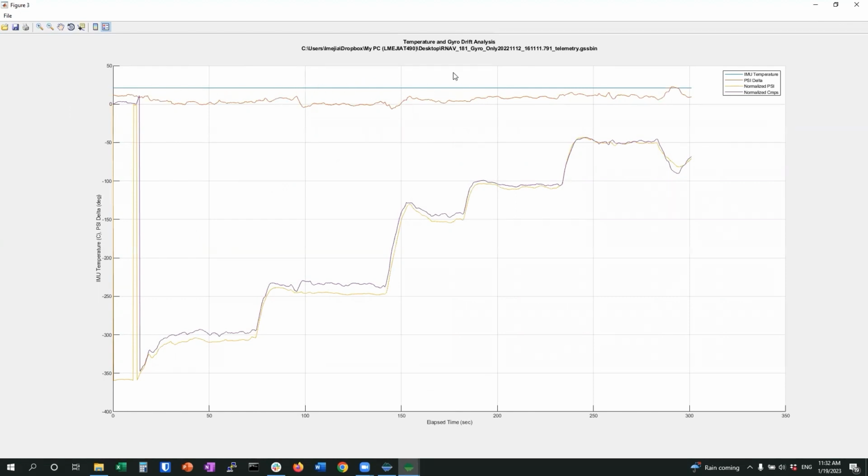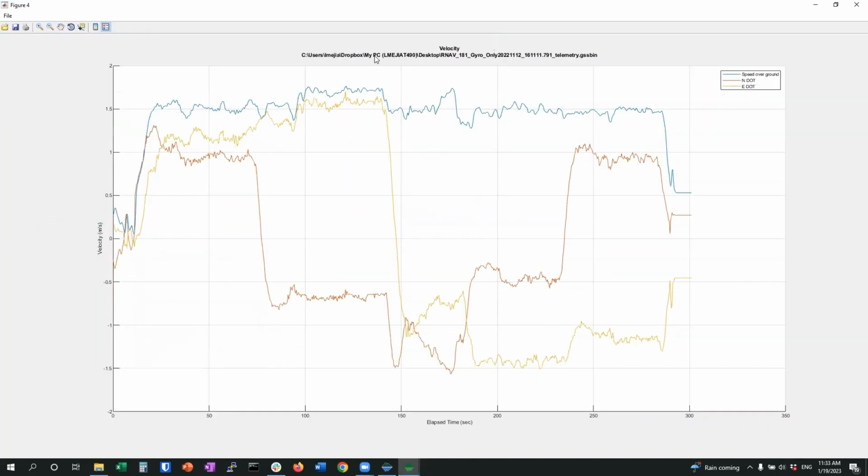If there's a specific spike, that means there was some sort of issue with the IMU and its calibration to the temperature. Generally, you'll see that when you're in a really cold building, or a really warm building where the RNAV is, and then you immediately drop it in some really cold water. As you guys know, we want to calibrate the RNAV to its water temperature environment for at least 20 minutes, which is generally what we do. Especially if it's close, then you can probably minimize that time.